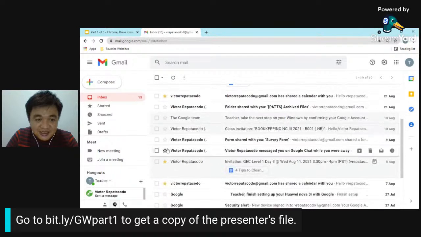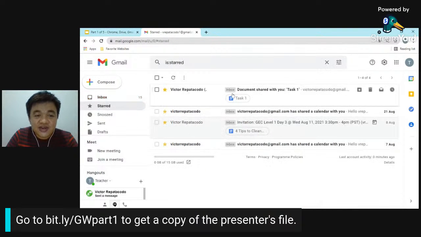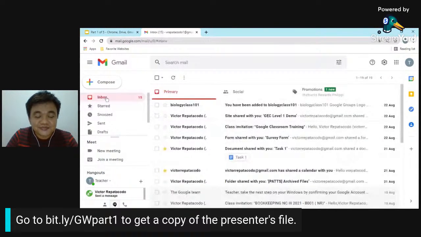I'll just simply click that, and as you can see, it's already starred. All the starred messages will appear in the starred option here. So I'll click that. And as you can see on the right side, all of the starred messages appear. Let's go back to the inbox. There. So that's how we star.